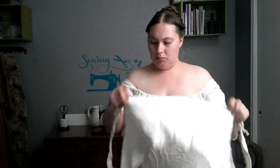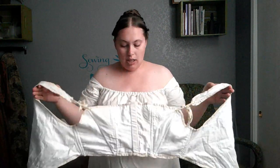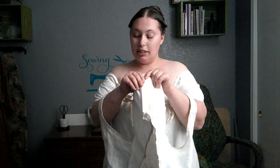Alright, the first corset is a little mini corset, basically. It's a short corset, dated to around 1820, and it's a wraparound corset. So this one's extremely easy to get on by yourself. But this is what it looks like. On the front, it does look like a regular corset, except for the fact that it is short. But it has boning, it has the little bust cassettes, it has a busk down the center front. The back, however, is tied. It's just looped around. So put this on as normal.